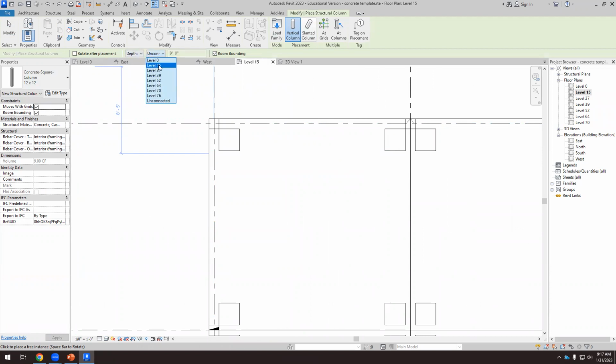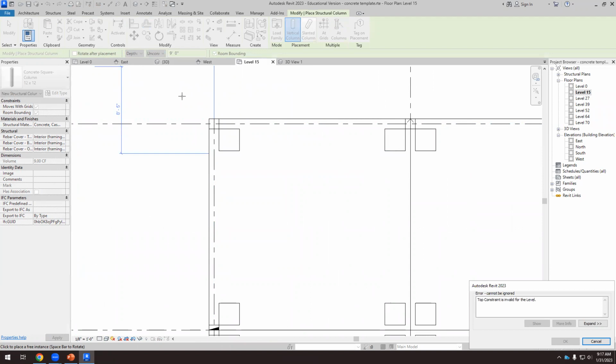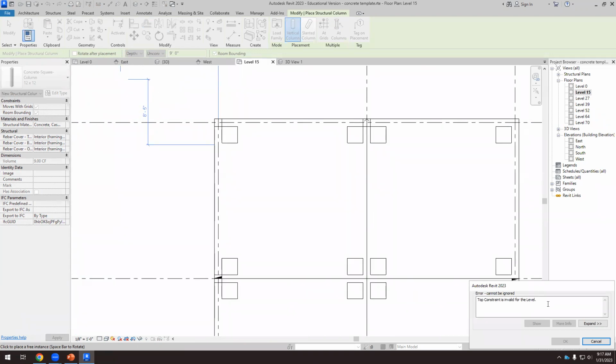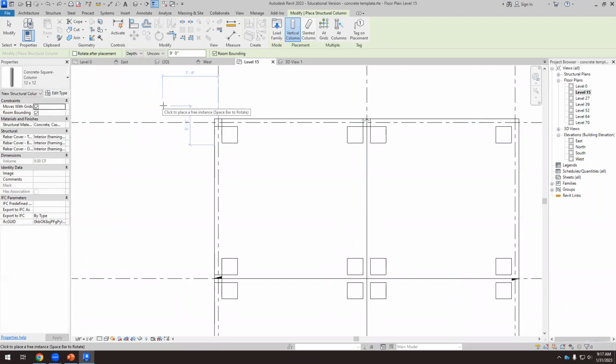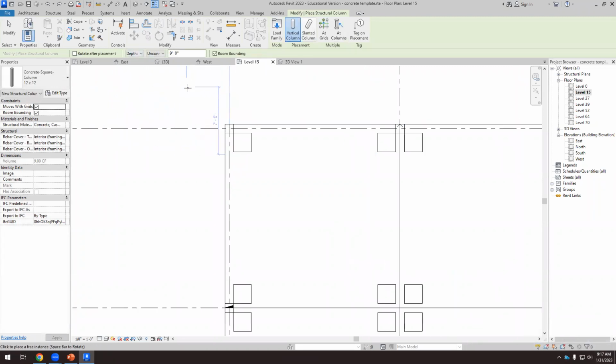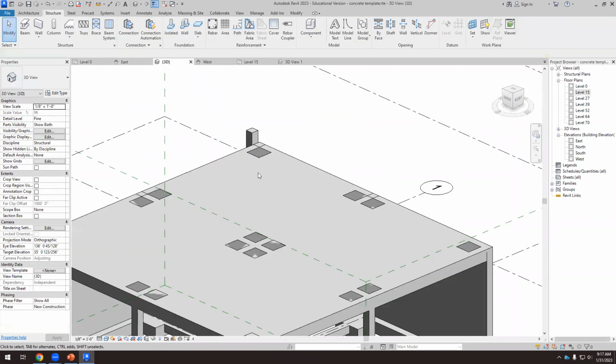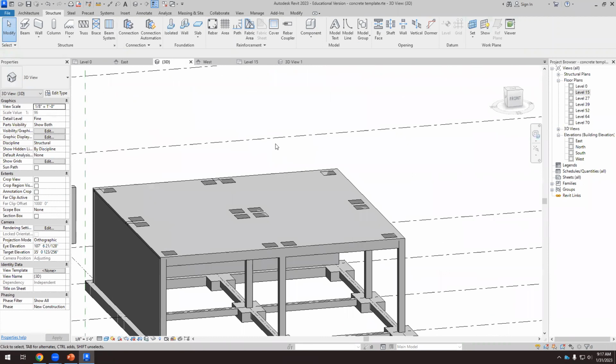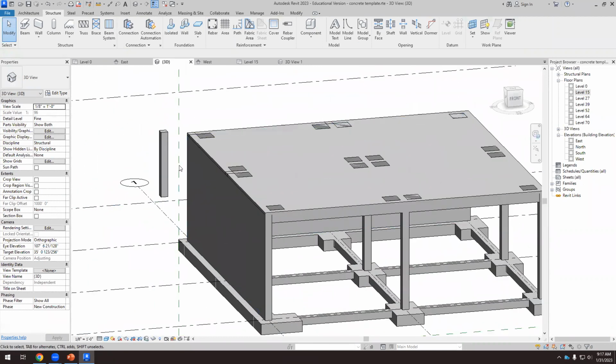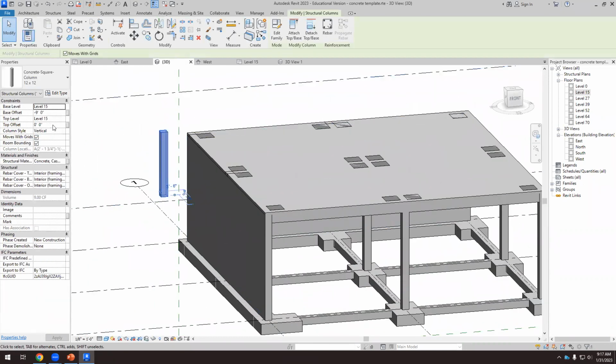Okay, so I have to select level 15. Where the hell is the column? Okay, so it's here.